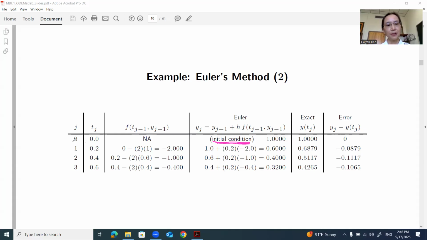But from the next step on, your y value, y1, is already approximate. It's not the same as the exact y value at t1. So at t1, your y1 is different from the true value.